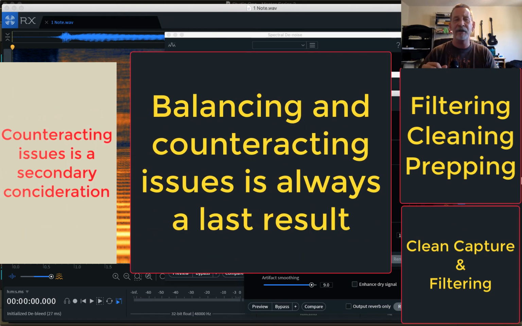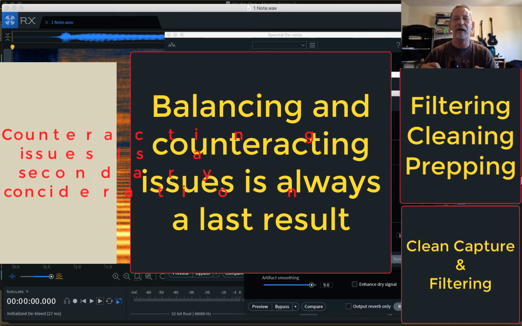Sometimes you can balance these things. If you've got white noise in the upper end in a capture, and you add a little bit of blue noise that has a phase conflict with it, that actually smooths it down a little bit and makes it sound cleaner. That's the same concept as doing dither whenever you make an MP3, trying to counteract things that are in there that you can't get rid of. So that's something to keep in mind.